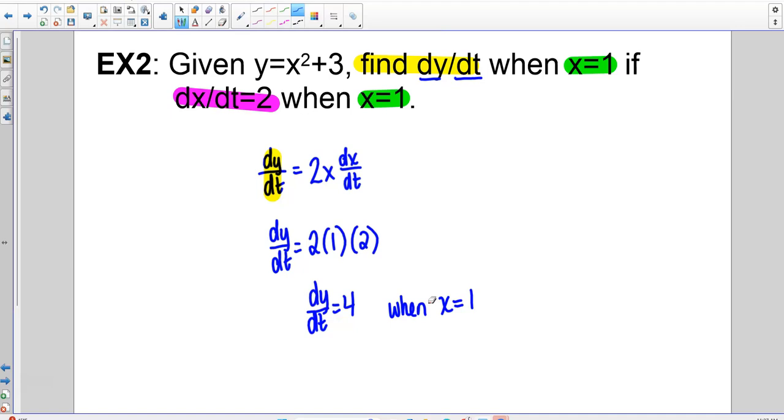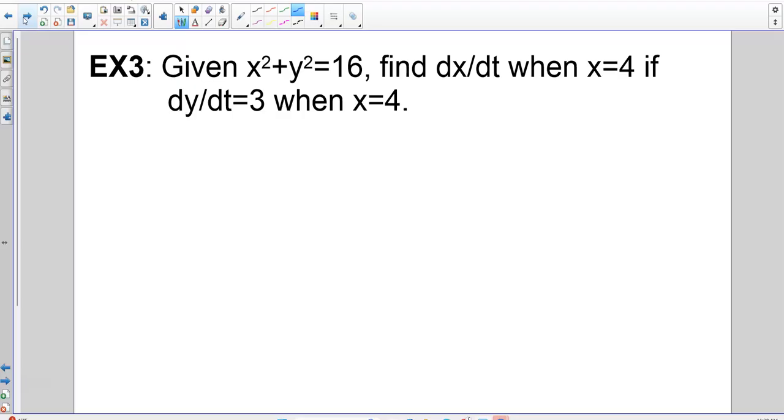So it's like implicit differentiation where we had to do the dy dx with everything, but we're doing d whatever the letter is over dt. It's usually t. It doesn't have to be t. Like you could find dy dA. When we get to application problems, your other variable is almost always time. So that's why we use t so much. But it could be a different letter where you have like dy dA and dx dA, but you're unlikely to see that. It'll probably be t's. All right, so this one's just slightly more difficult.